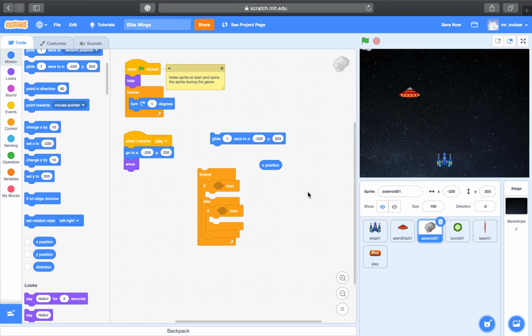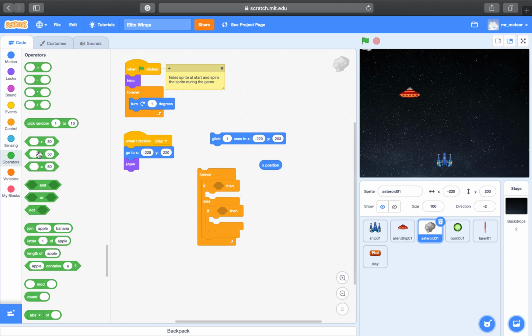And we could basically do it from left to right. So the asteroid will go to the right or to the left and bounce off these edges. And it'll probably look fairly good for what we want. Okay, so the next thing we're going to do is think about where these positions, X position is. So over on this side is about 220. So on the right hand side on the X position it would be 220. So it's minus 220 to 220, right? Minus 220 to 220. So that's the kind of numbers we're working with.